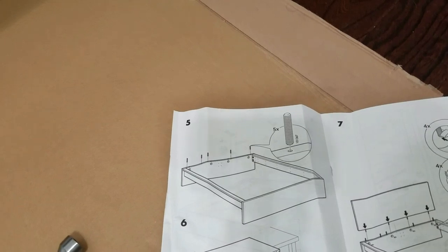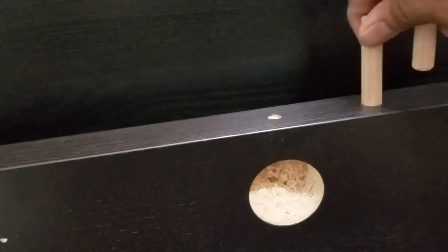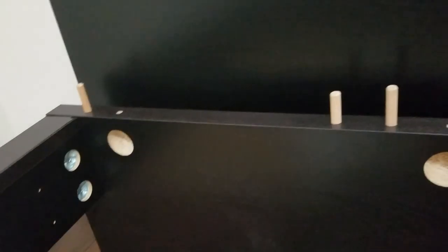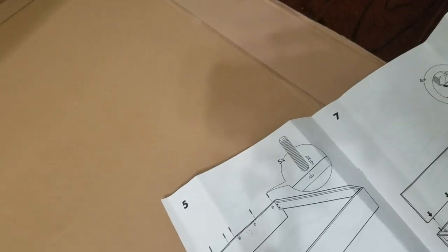For the next operation — the headboard assembly — all we need to do is use the five remaining wood pegs and drive them through the top. On the top of the bed, we are going to drive them one on each side of the center hole. The center hole is located where the mid board head thing is. Real quick note: on the side of the bed, I noticed the left hand side has three pegs and the right side only has two. Initially I thought it was a mistake, but I looked at the diagram provided by Ikea and that's exactly how it is. So I am going to start hammering them in.